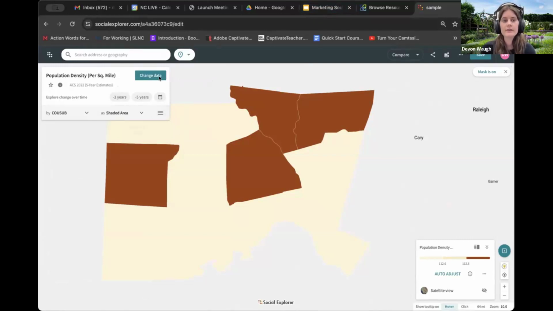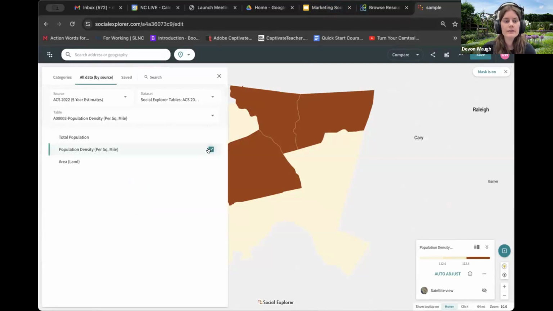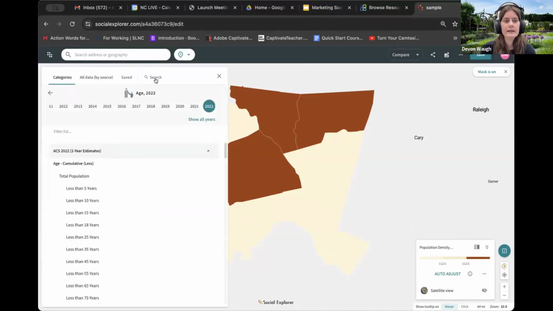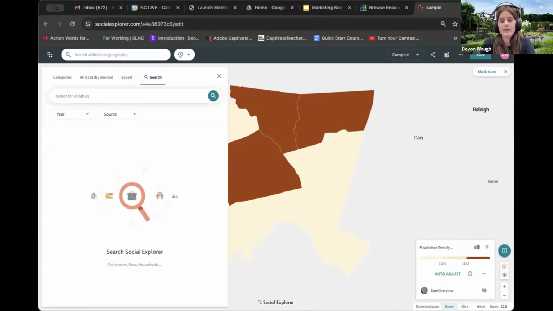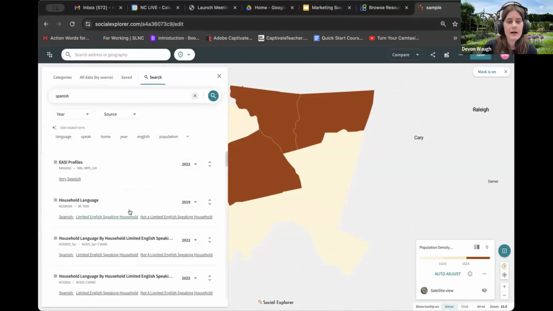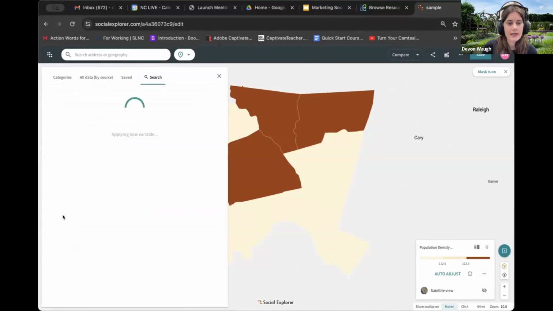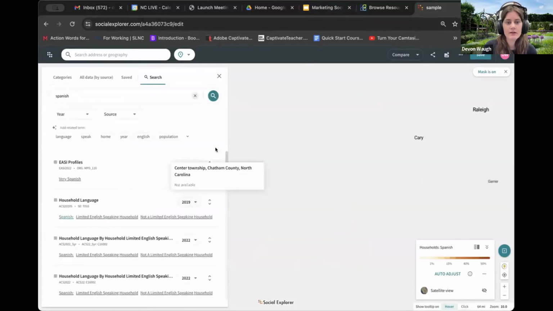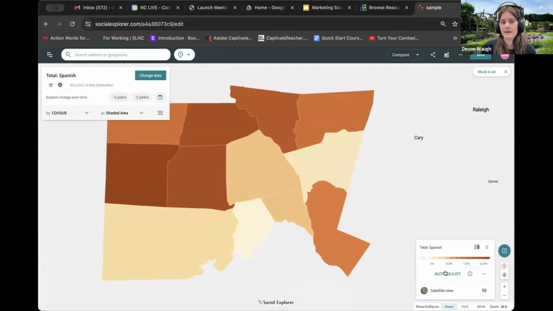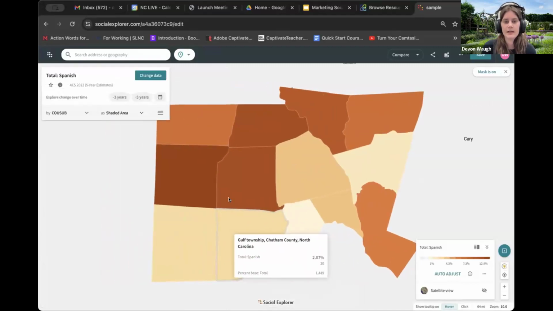And how do I take some of this demographic data and analyze where a branch is set up, and how are we best using our resources or creating programs that are representative of the communities living around that branch? And so one way that we can do this is by looking at, in North Carolina, we can look at Spanish speakers. So I can look at household language as Spanish. Let's see here. I'm going to take, there we go, and auto adjust.